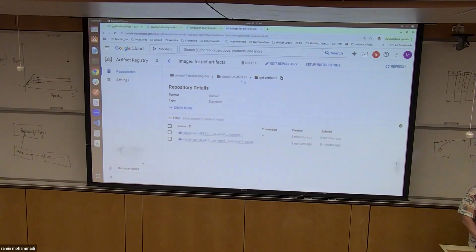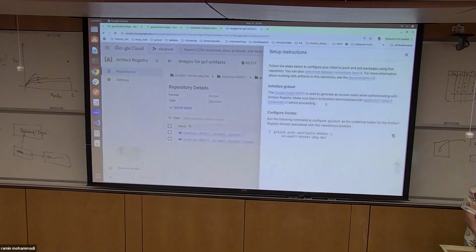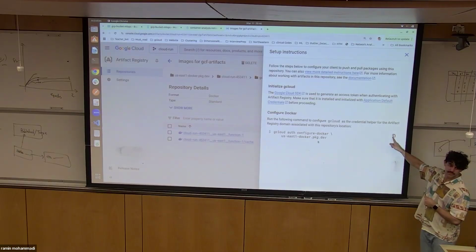Then if you go inside the Artifact Registry repository that you created, there is an option on top that says setup instructions. Basically, it tells you that on your machine, if you want to connect to this repository and write Docker images to it, you need to run this.